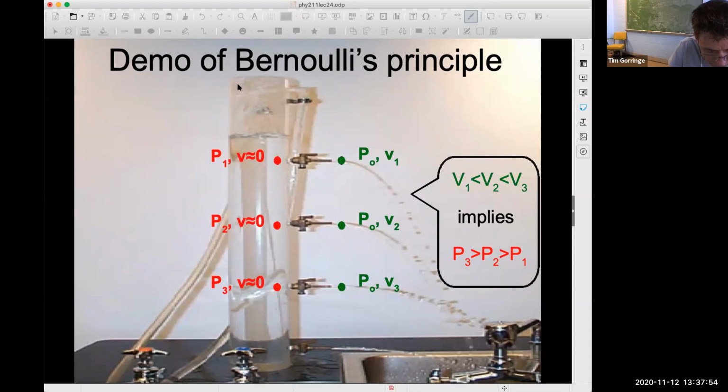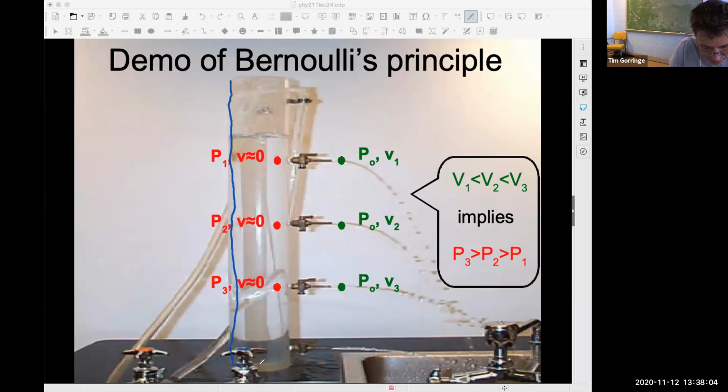So this is a tank of water. Here it is, a tall, narrow, thin tank of water. And here's the water up to this point. And there's three spigots on this tank of water. There's this one upstairs here, this one in the middle here, and this one downstairs here. And they've been opened, and so the water is flowing out of these spigots.